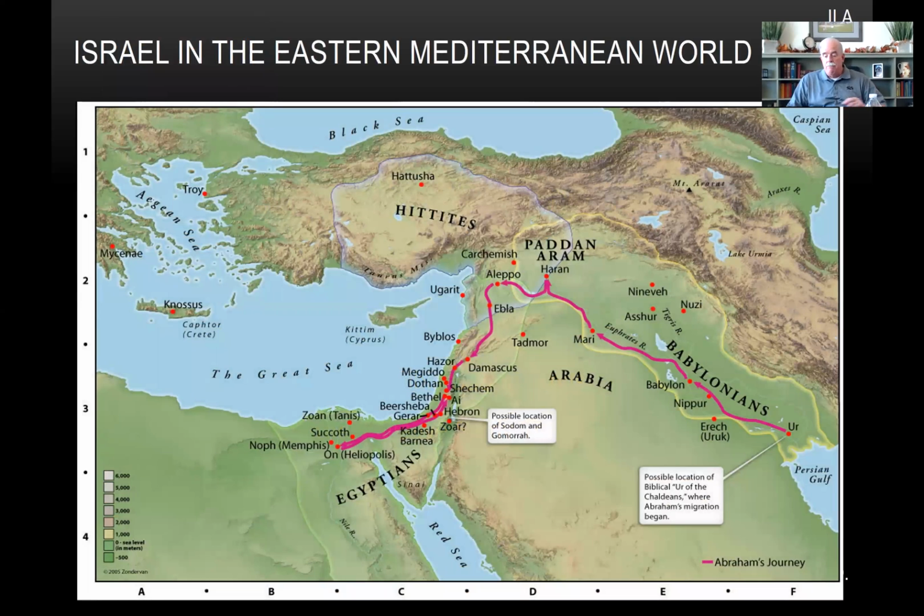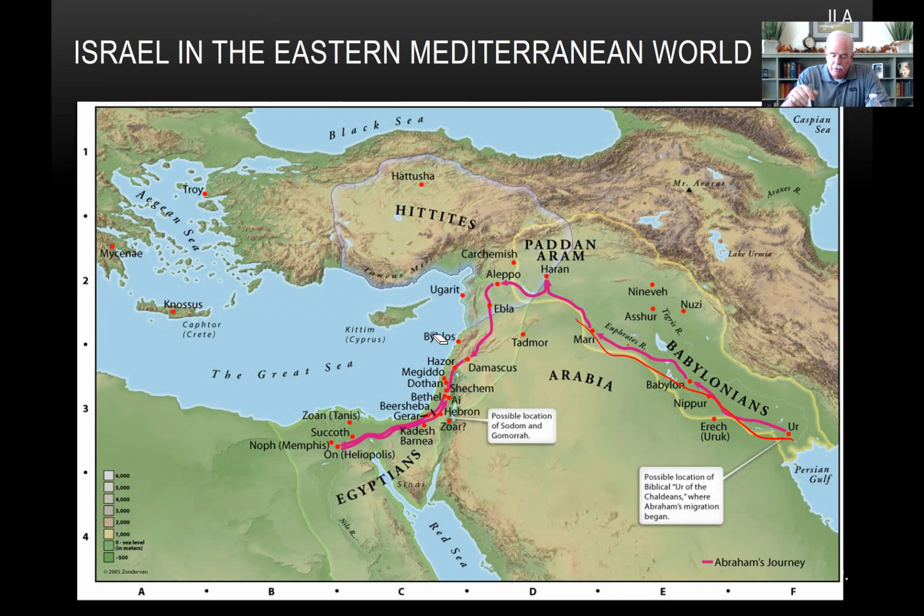We've talked about this, but Israel, of course, in the Eastern Mediterranean world, very, very important is this concept of the Fertile Crescent that stretches from the Mesopotamia, which is between the rivers, the Tigris River to the north and the Euphrates River to the south here, and this area between is where the Babylonians were, Mesopotamia, stretching across, avoiding the desert in the south, the mountains in the north, and of course being funneled into Little Israel.